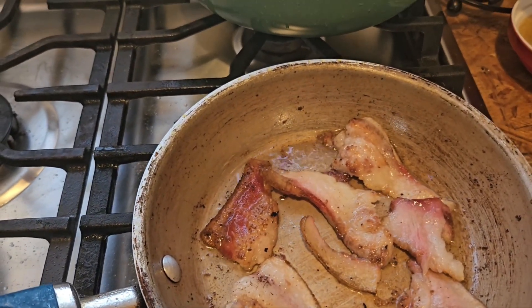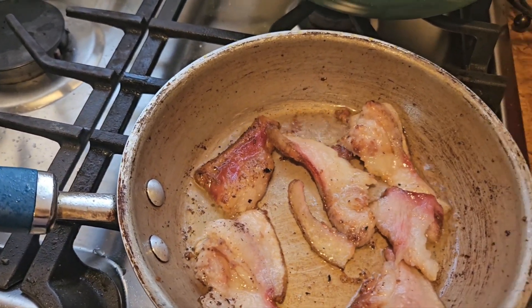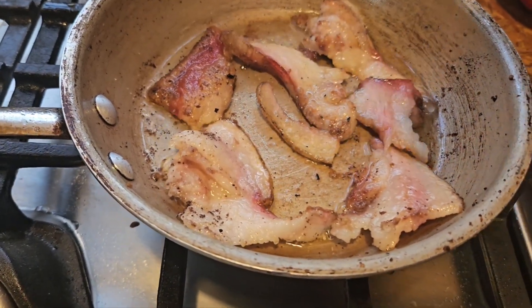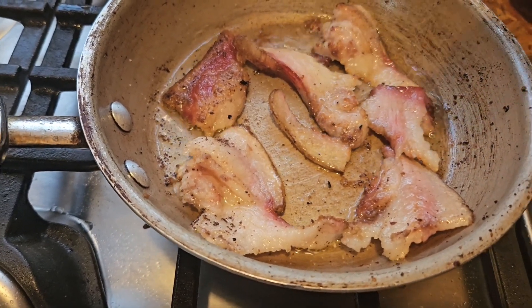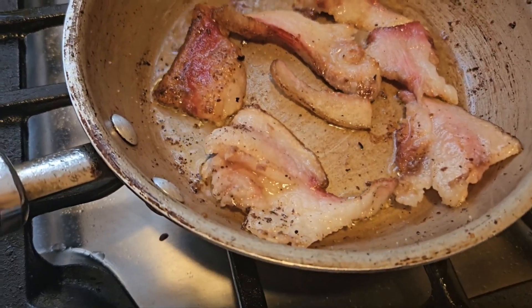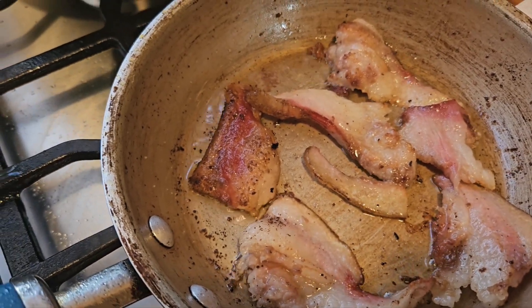I did not cure this, and because I did not cure this — like I said, I'm not one for putting a lot of salt. If you've seen my videos, I don't salt my food that much. I'm more of a let-me-taste-it person — let me see what it tastes like, and then I'll add some afterwards if I need it. We're getting a lot of rendered fat into our little bacon jar.